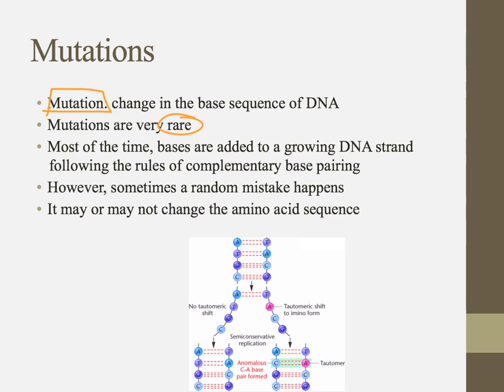They're pretty good at making sure that whatever base they lay down in the new strand of DNA during replication, those bases strictly adhere to that complementary base pairing rule. So that's kind of one of the great parts about DNA. Its structure ensures the proper copying because A can only bind with T. So that complementary base pairing usually prevents any kind of mistakes from happening. Now, every now and then you can get a mistake where the wrong letter is inserted. It may or may not change the amino acid sequence as we've seen, but again, these are called mutations, pretty rare.